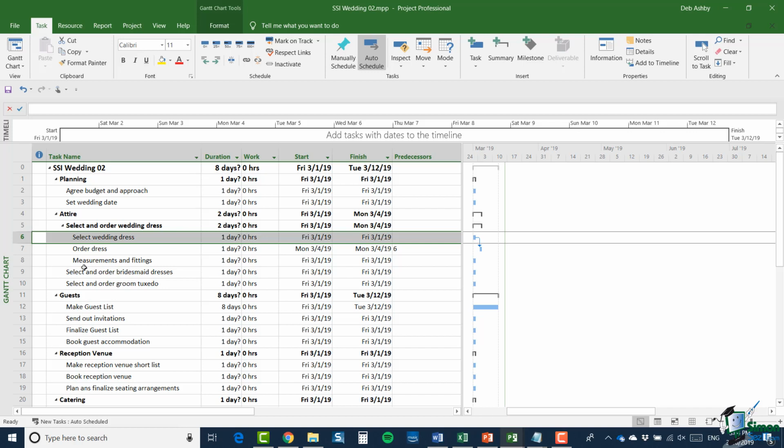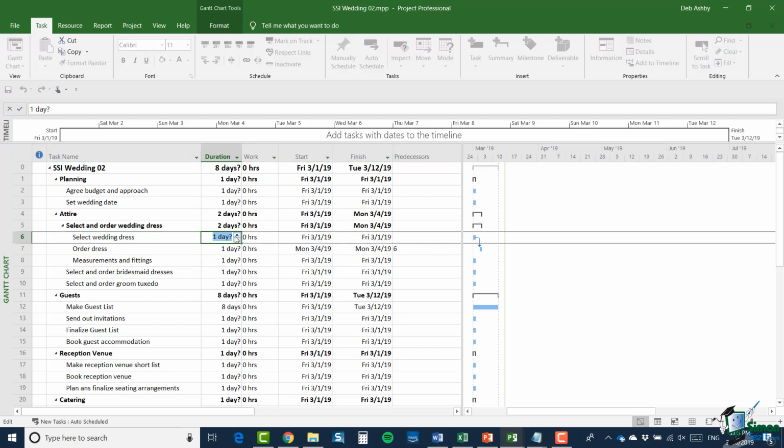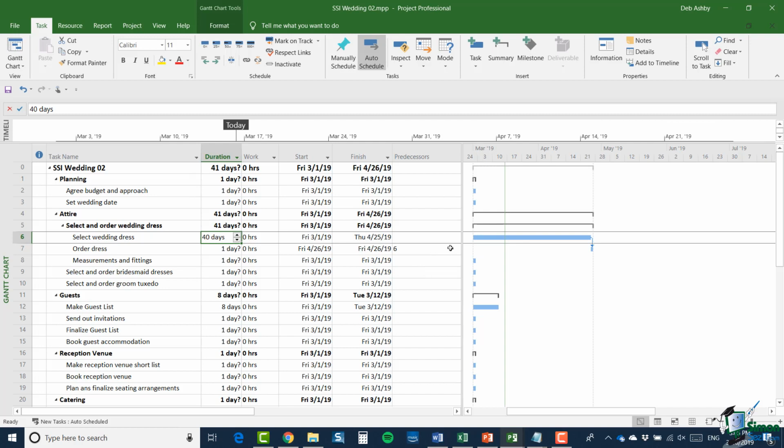So let's say that in terms of working days, weekday working days, let's call it 8 weeks or 40 days in this case. So if I click on the wedding dress task and go to duration, and I'm just going to change this to 40 days. And you can see immediately that the Gantt chart updates to reflect that.